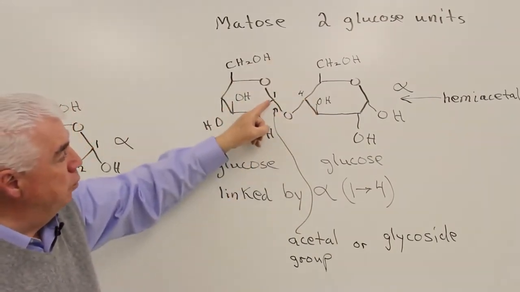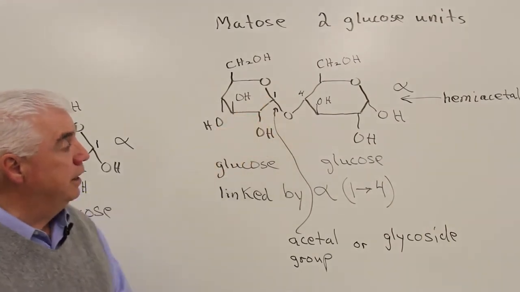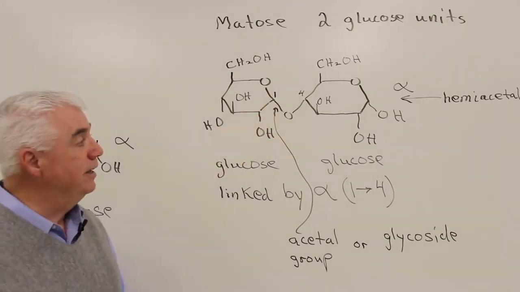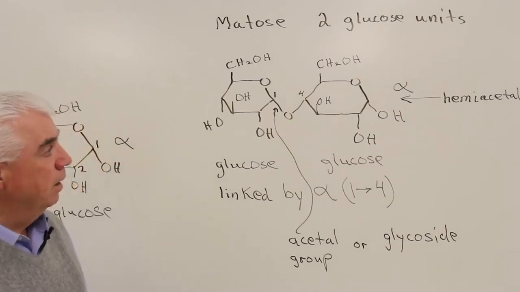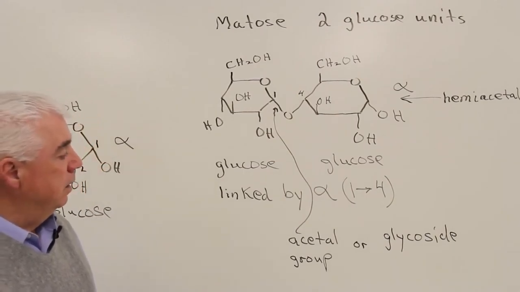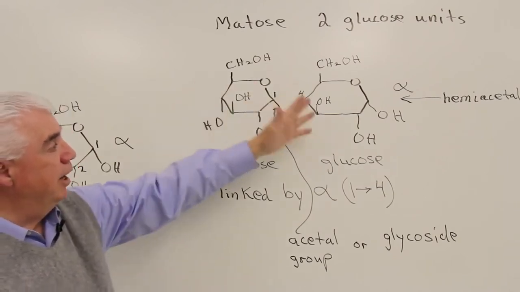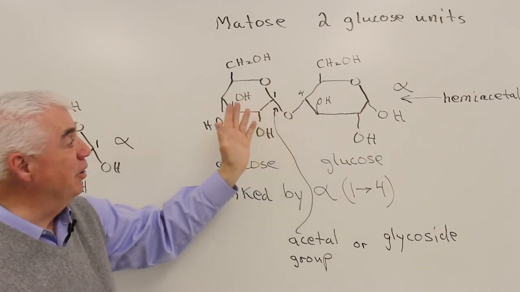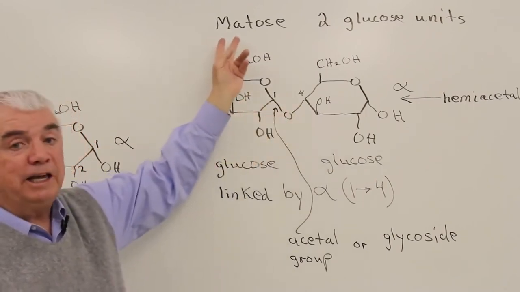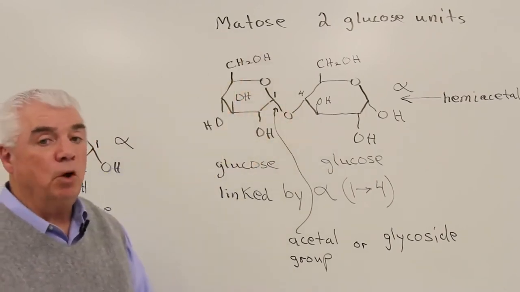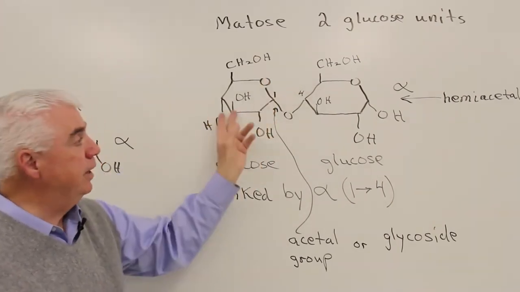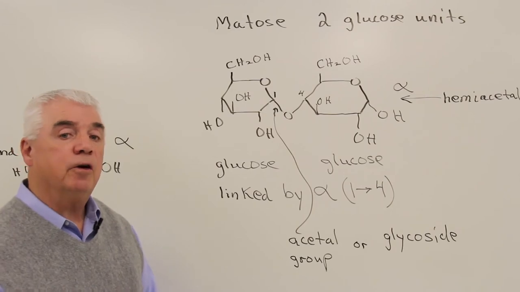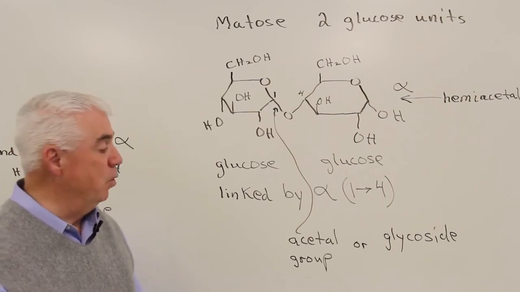Or sometimes we point to that specific bond, that carbon-oxygen bond, and call it a glycosidic linkage. Let's see, I know there was one more thing I wanted to tell you: when we take maltose into our digestive system, the body hydrolyzes this linkage and we get 2 glucose units. They're absorbed into the bloodstream at that point.